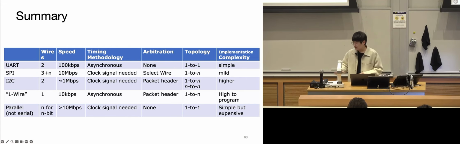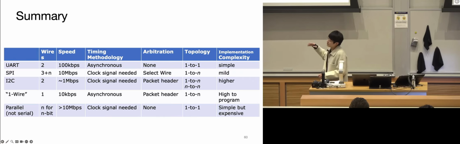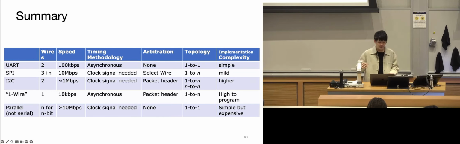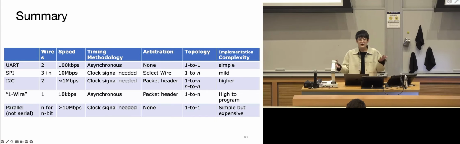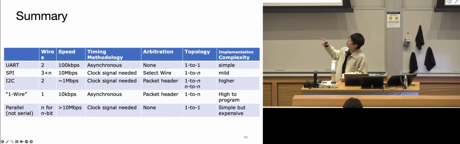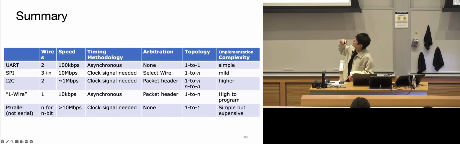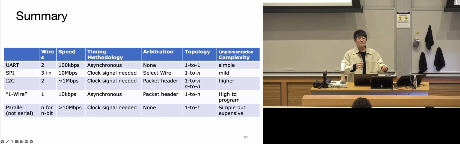The one wire is one of the cases that we talked about in class. It's usually even slower, and it's also asynchronous because there's only 1 wire, so there's nowhere to put a clock there. I don't think we test this, but it essentially can be implemented similarly to the I2C, but with an internally agreed baud rate essentially.